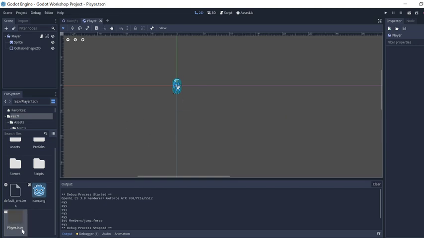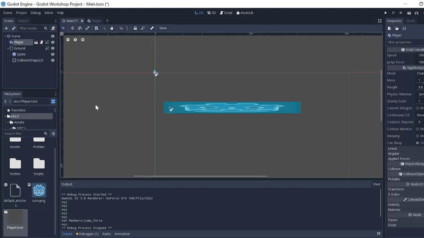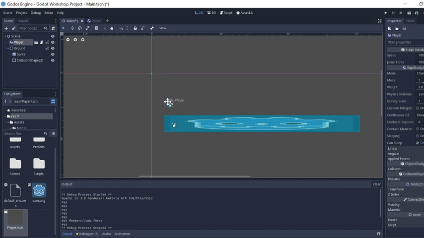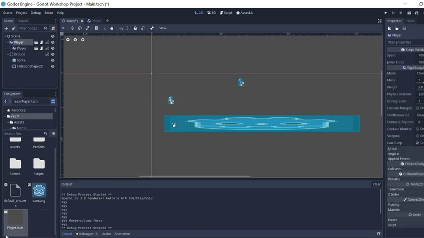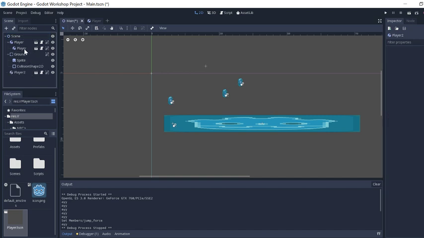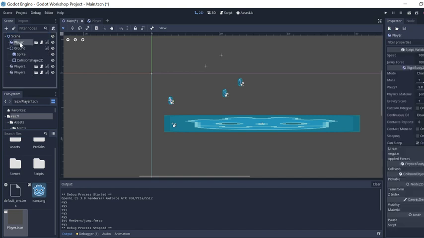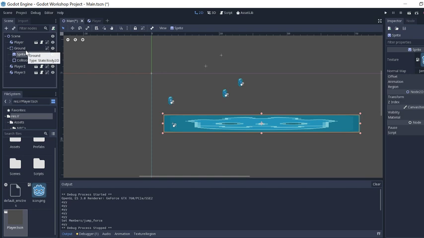It's an actual .tscn file, and here it is just basically a link to that file. And we can put as many of these here as we want, but basically you can nest scenes in this way.